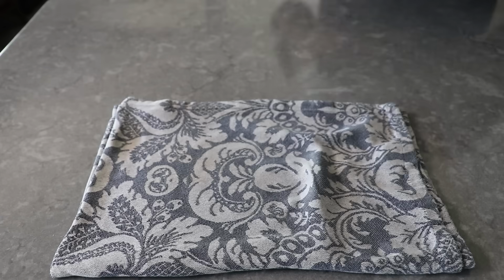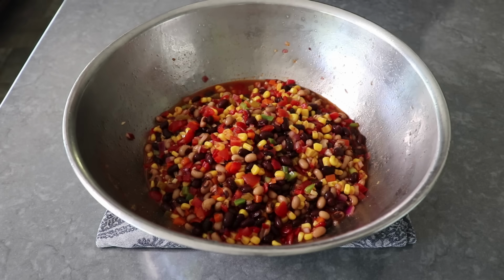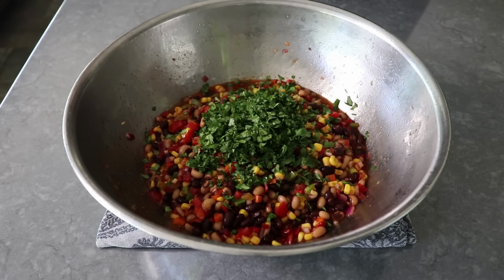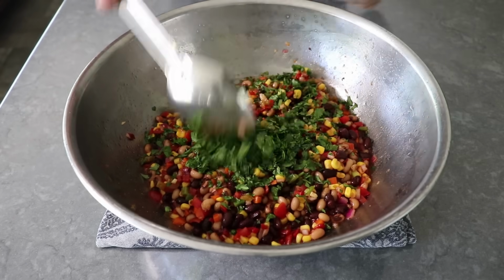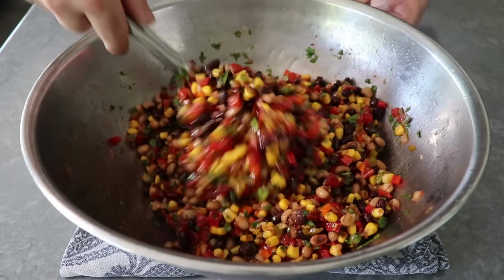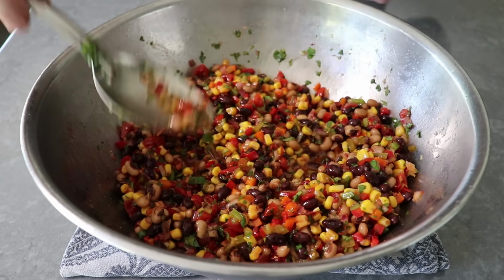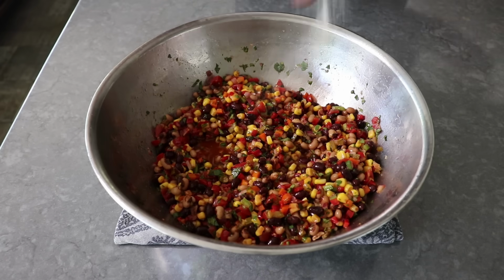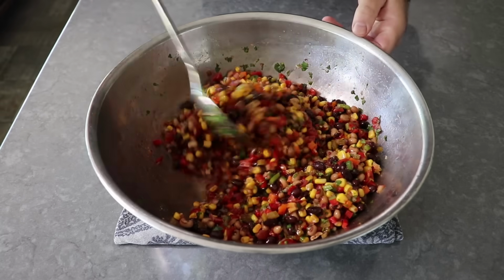And then once we pull that out to finish it off, I'm going to dump in a whole bunch of freshly chopped cilantro, and then we'll give that a toss and a taste. Since it might be perfect, but it probably won't be. And after sampling, I almost always add another pinch of salt. Oh, and some people do like to add some diced avocado to this, which would be fine, but I feel like they kind of get lost in this. So I'd probably prefer to save that for guacamole.